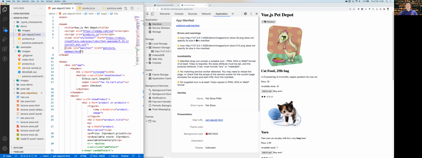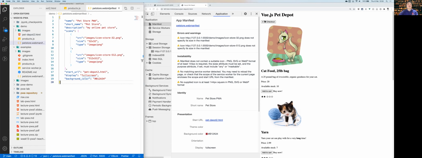Okay, and you have some errors and warnings. It says image icon does not specify its size in the manifest. Ah, okay. Did I? Or should I do it?